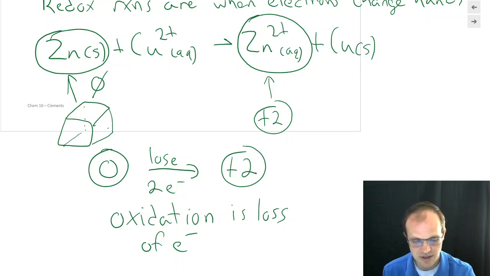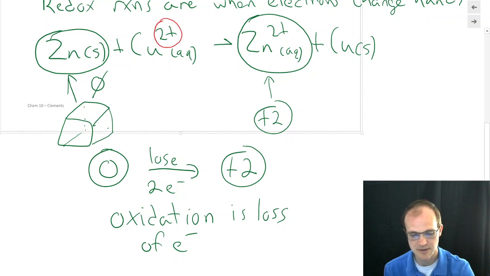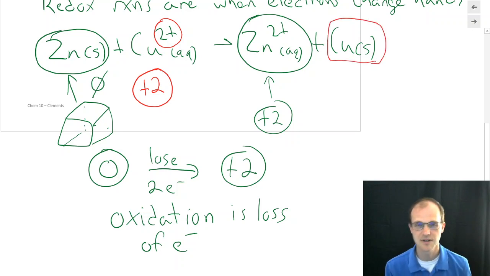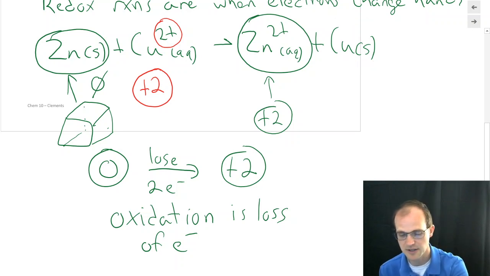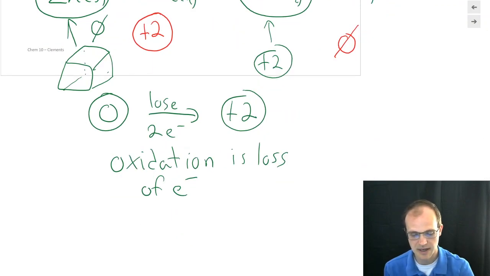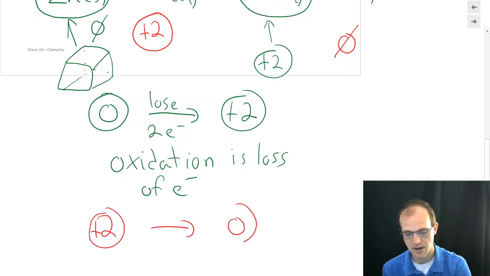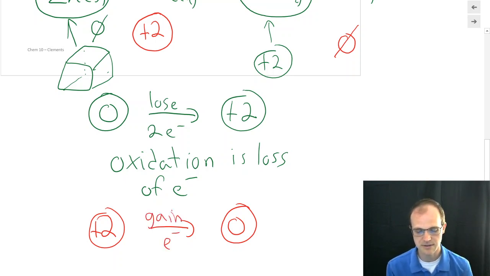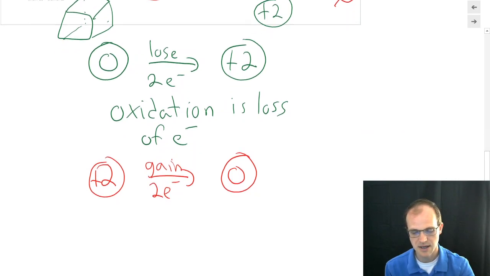So let's look at the charges on the copper. Here, this +2, or the 2 plus, tells me that my copper must have a +2 charge. Here we've got copper all by itself, no charge listed, nobody else to be paired with, and so it must have a charge of 0. And so my copper went from +2 to 0. How do you go from +2 down to 0? You've got to gain electrons. In fact, 2 electrons. And we call this reduction.